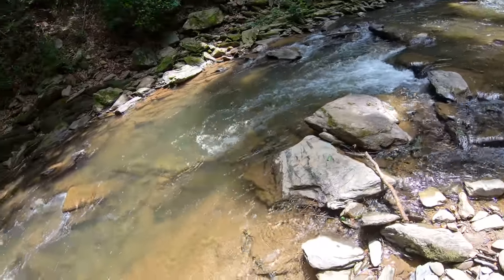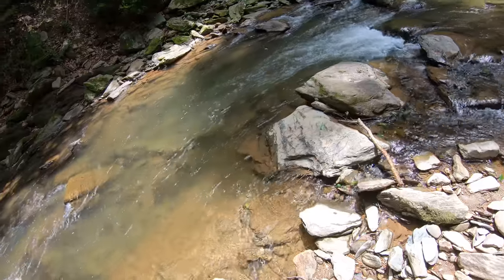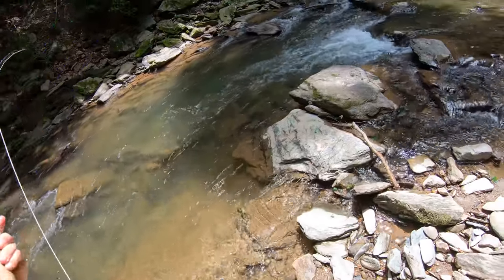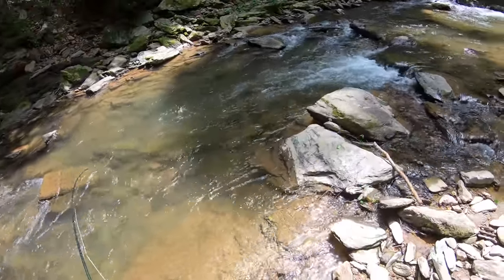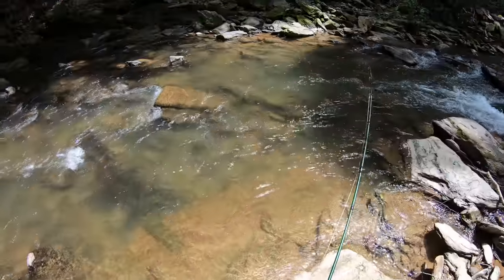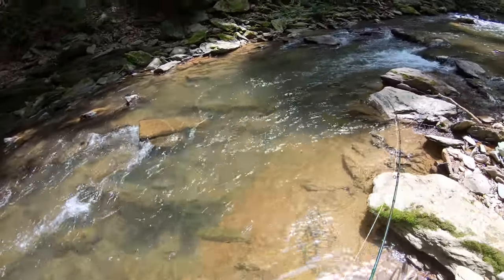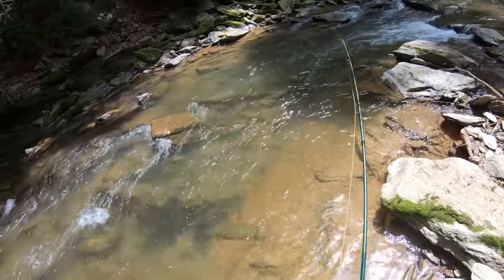Right there. Oh, yeah, baby. Oh, yeah, baby. Right there. There he is, Mr. Rainbow. Mr. Rainbow, come here. All right. Well, as I told you, right in the shadow is where these fish are gonna be laying today. Man, it's a hard-fighting fish. Not that big, but it's a nice one.